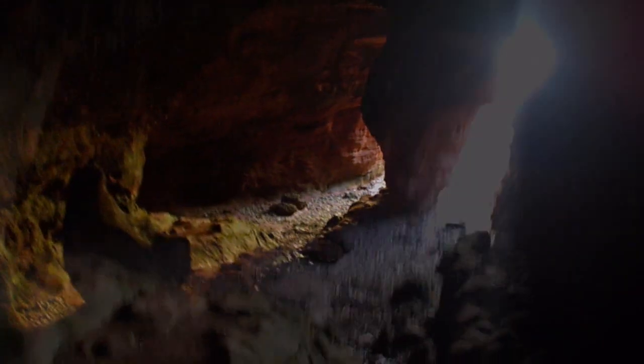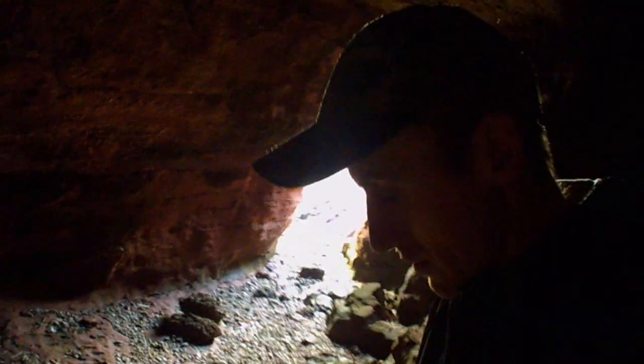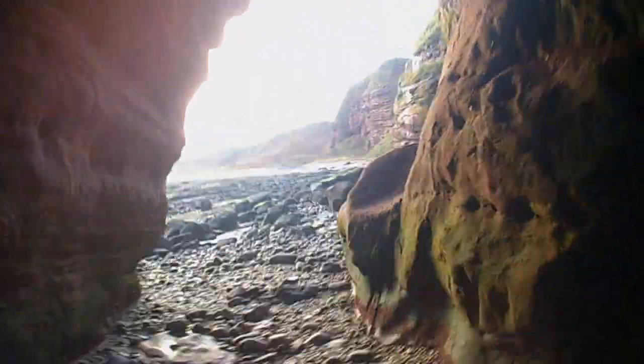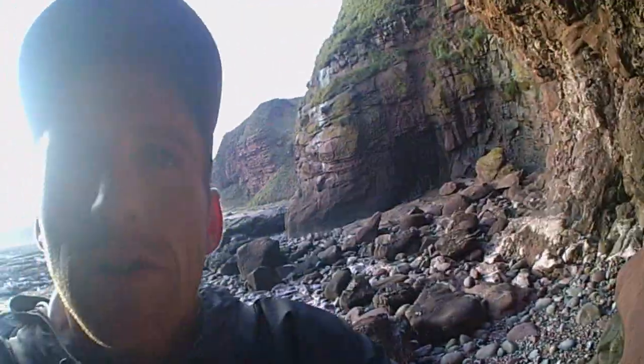Here we are, I can see light from heaven shining in. So this is it, folks, we're coming out in the really cool looking side of this. I think when the tide's in though, the waves will be licking the bottom of there. But I think you'd be able to access the other end of this tunnel no matter where the tide is. When I turn around that way you can't see anything, but it's huge. You hear the echo! Woo! So that's the coolest cave I've ever been in, I must say.